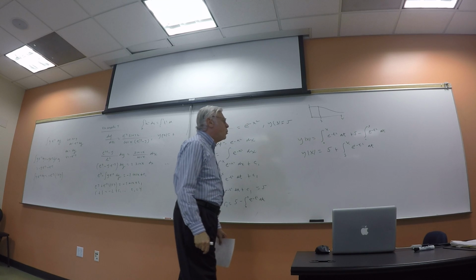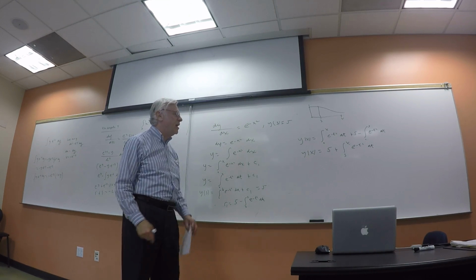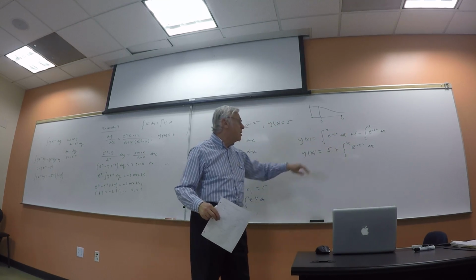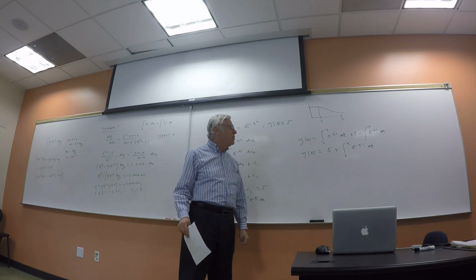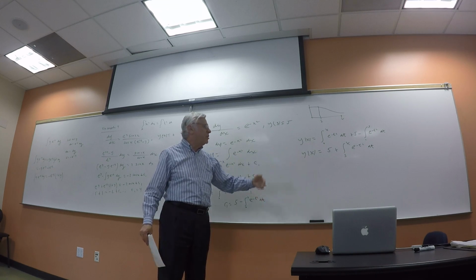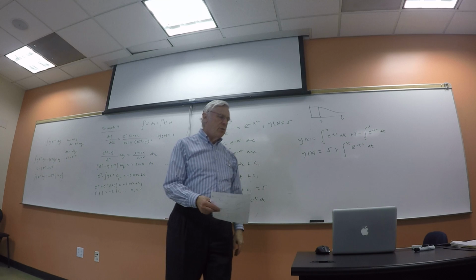So you can see that when x equals 3, y is equal to 5. If I plug in x equal to 3, I get the integral from 3 to 3, which is 0. So y of 3 is 5. And this is something you could program up and use MATLAB to actually get y as a function of x and then plot it. Okay? So this does happen.